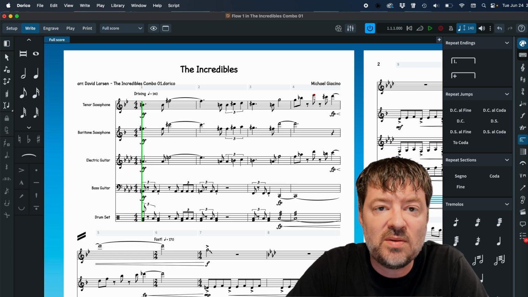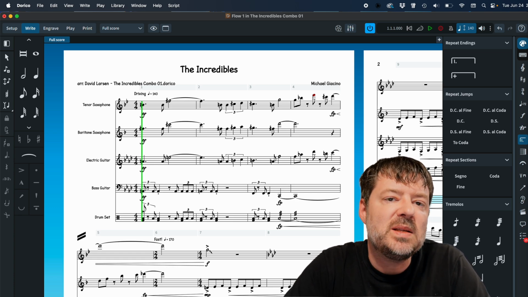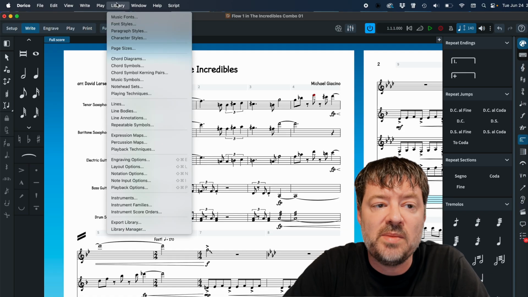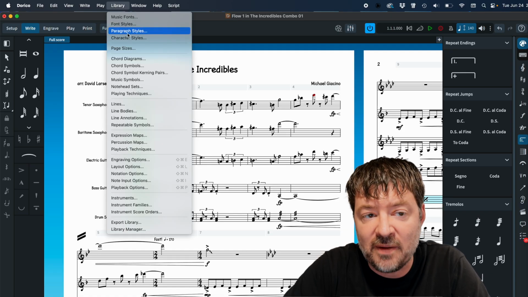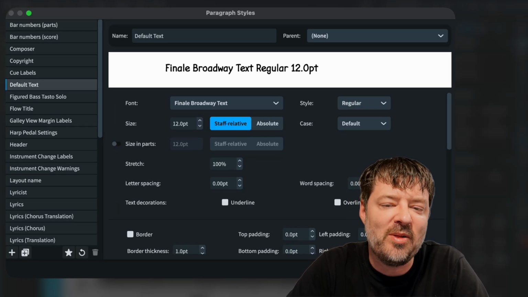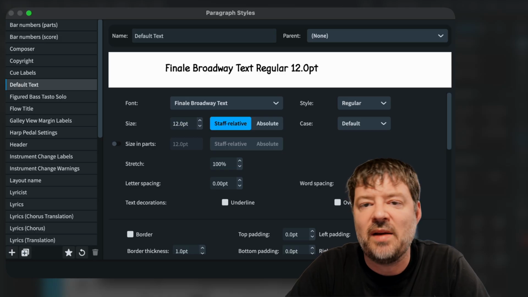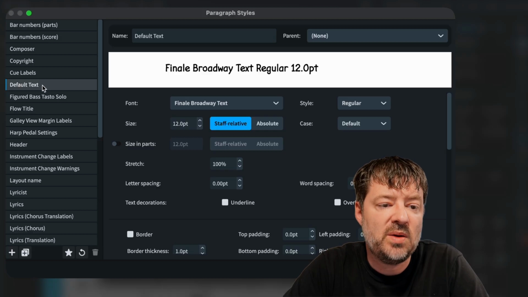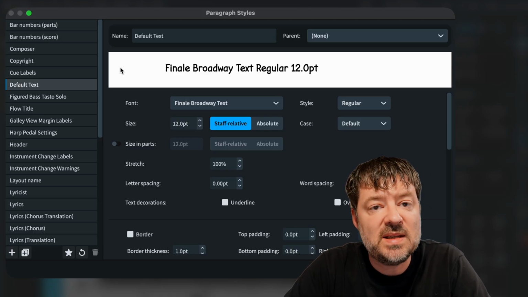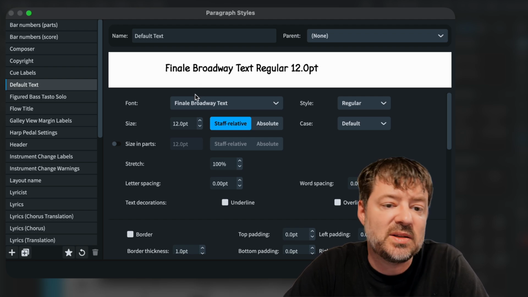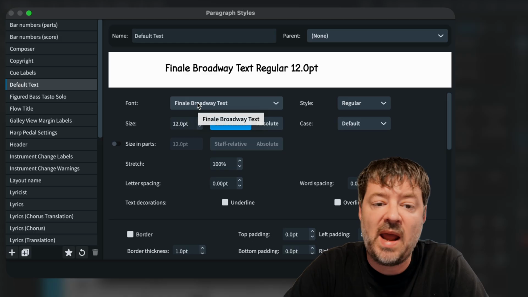But you look at the document and you think, well, wait a minute, nothing changed. And that's because there's another place that Dorico loads in a default font that changes a whole lot of other locations, which is under the library menu again, but this time it's under paragraph styles. Now, I'm not sure why Dorico has two different places for this default font thing, but since it does, this is something we have to change. So just like in the previous menu, under the paragraph styles, you'll see that we have a default text font. And this is the one where pretty much everything in the document draws from in terms of text. So again, you can see right now it's set to Finale Broadway.